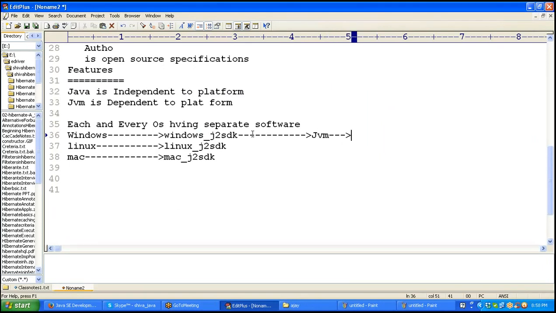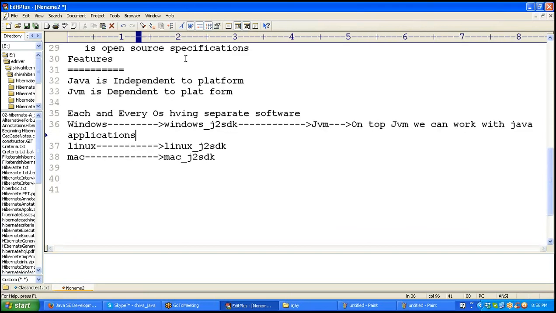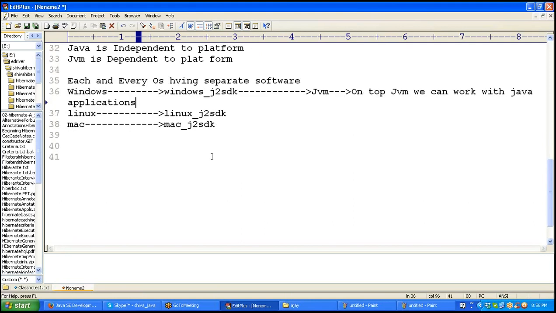On top of the JVM, we can work with Java applications. Try to understand, on top of the JVM, we can work with Java applications.